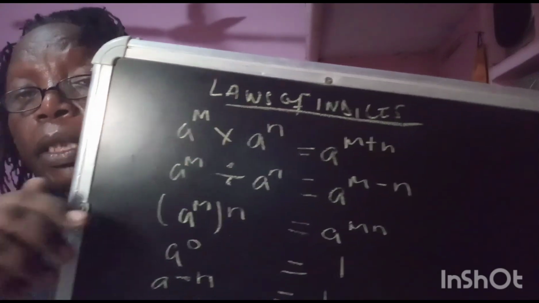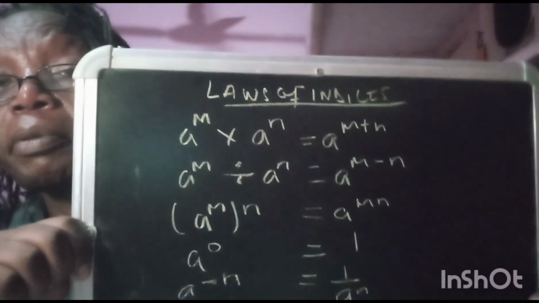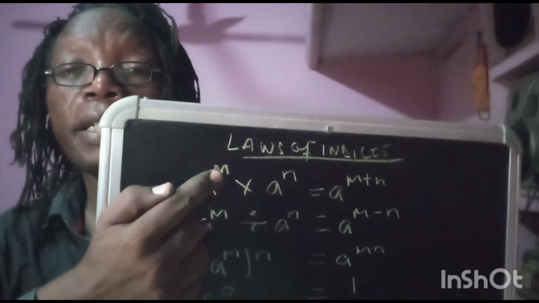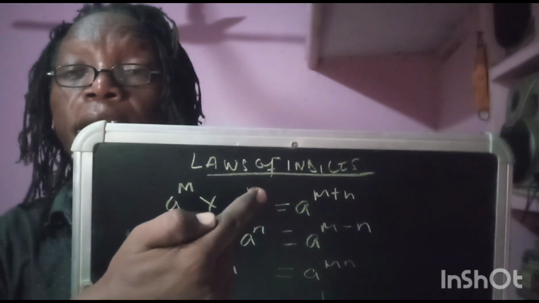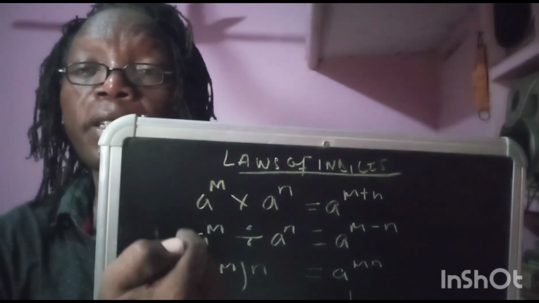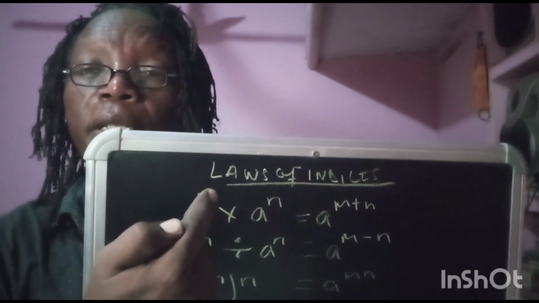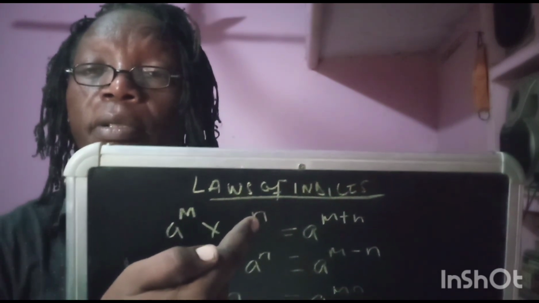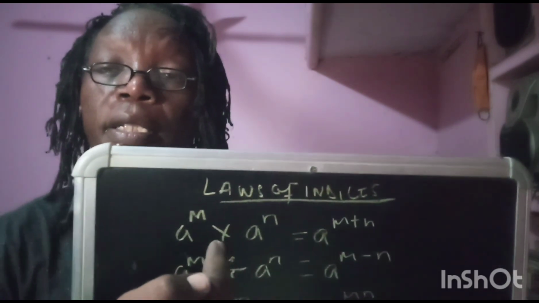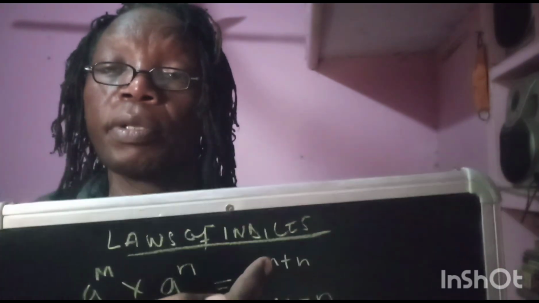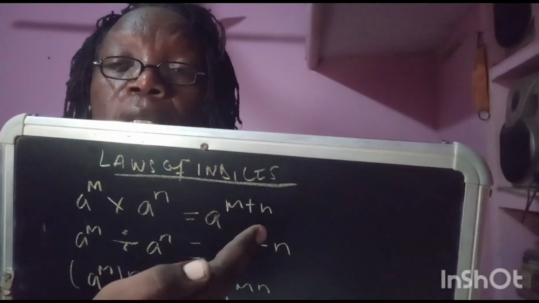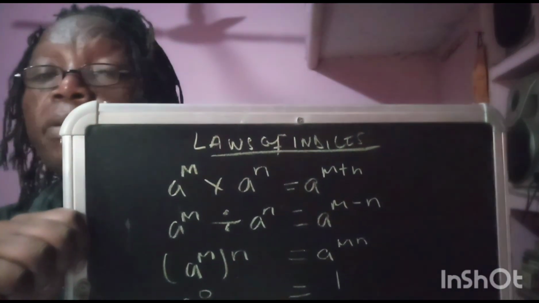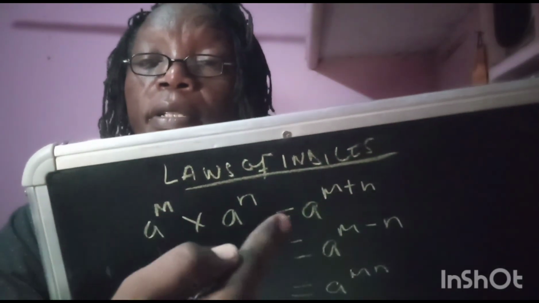Okay, are we together? So this is actually indices. Like for example, this is an index, this is an index, this is a power. It can't be anything. For example, suppose a was 2 and this is 4 times a, which is 2, and this is 3. You see, we are going to add this power, and the base is the same here, so a retains here, and then we have m plus n. So the letters are there just to represent. You can put any values here.